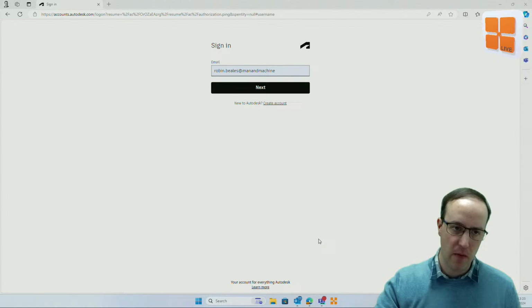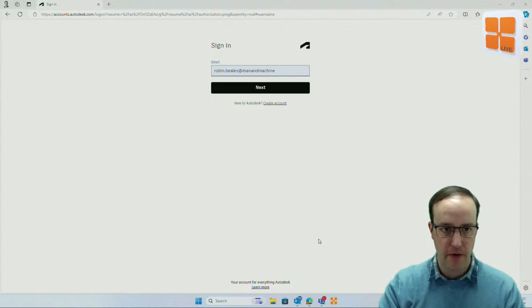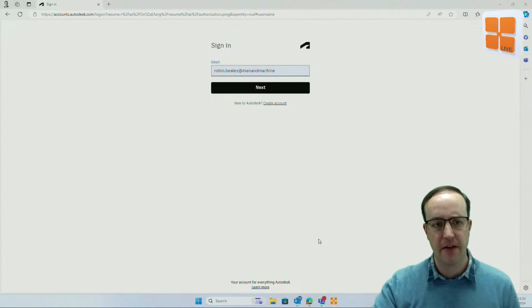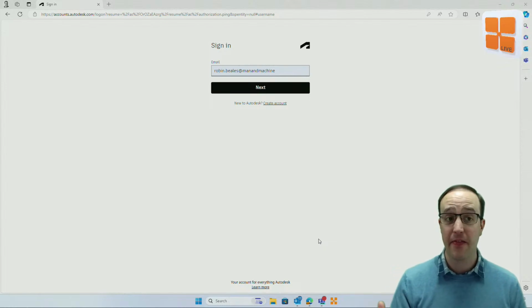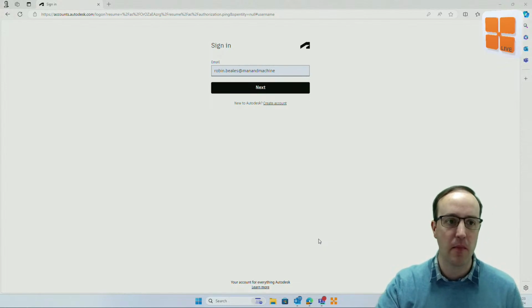and then from there we're going to scroll the page or use the search functionality until we find Forma. So I'm going to go ahead and do a search for Forma, and then we've got this access button. I'm going to hit that and it's going to take me to and sign me into my Forma hub.